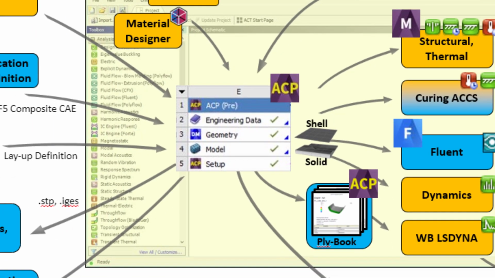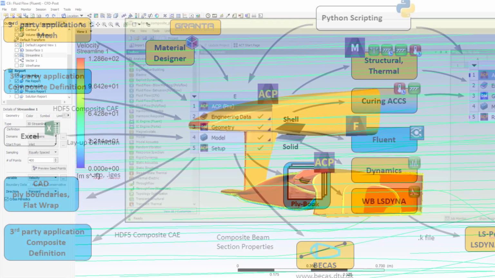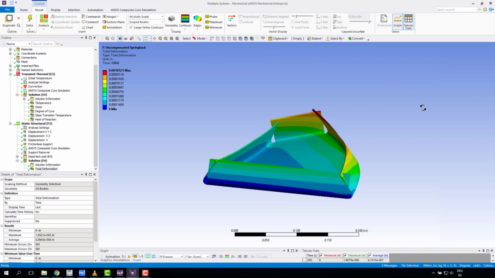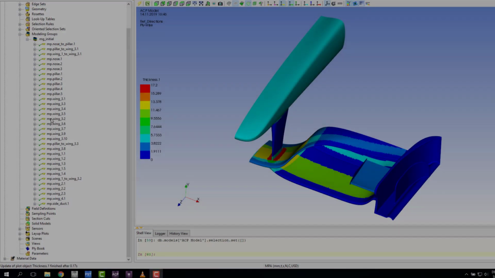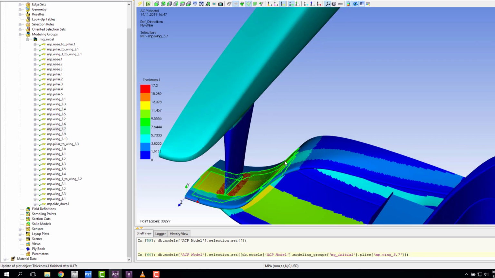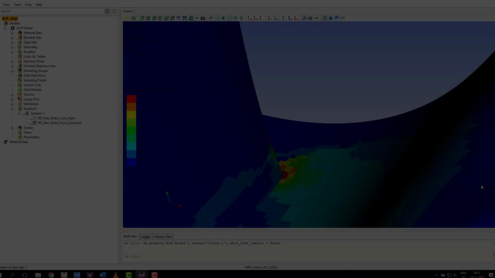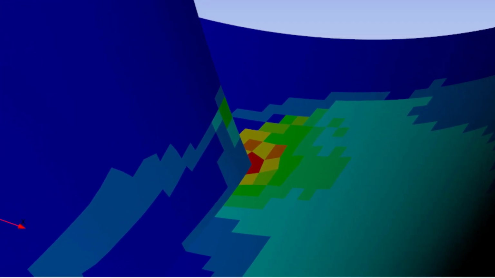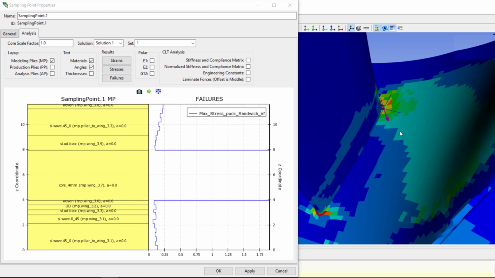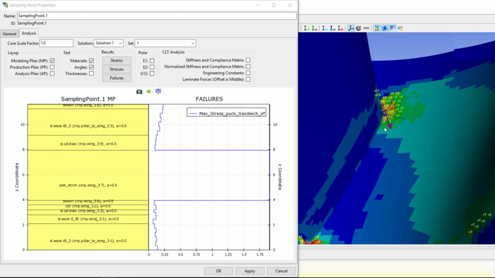Once the Ansys composite model is built, it can be used in multiple simulation tools such as structural, fluid, curing, deformation, and so on. The Ansys composite experience allows engineers to investigate with a seamless workflow to deliver high-quality results. The outstanding visualizing capabilities help the engineers to understand the model in all its details.